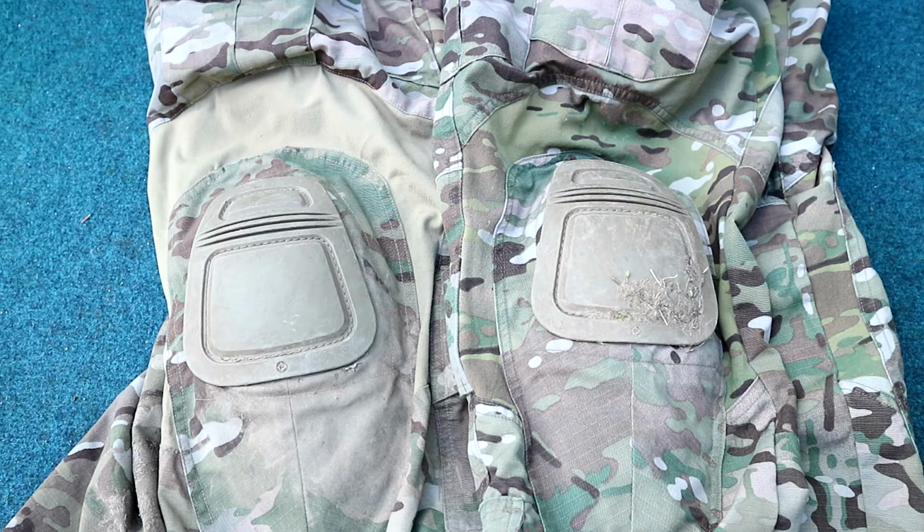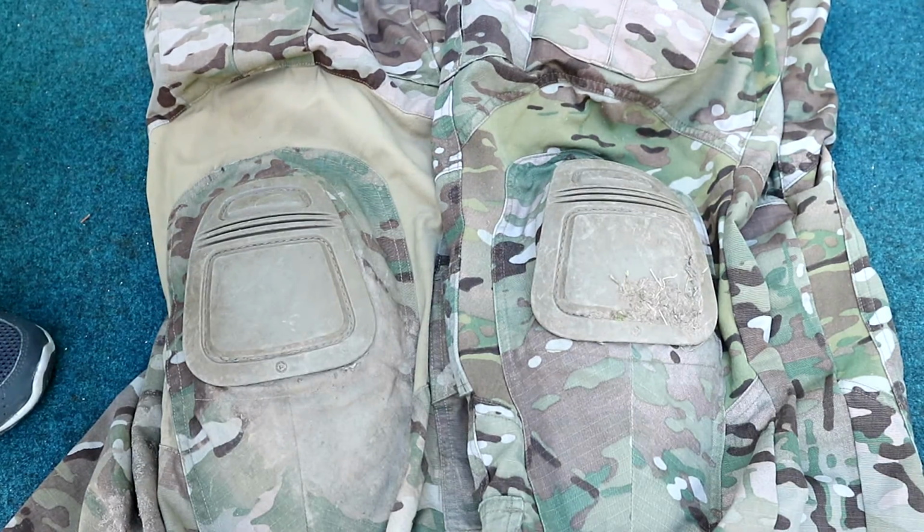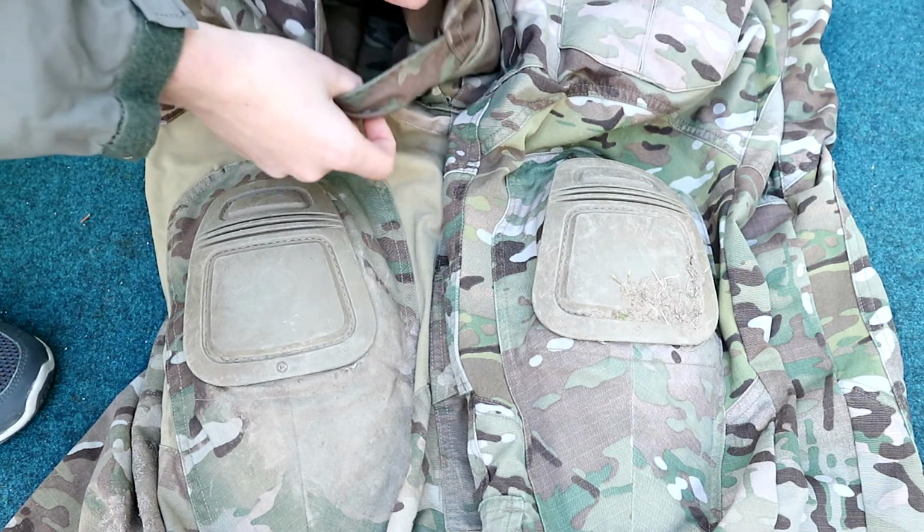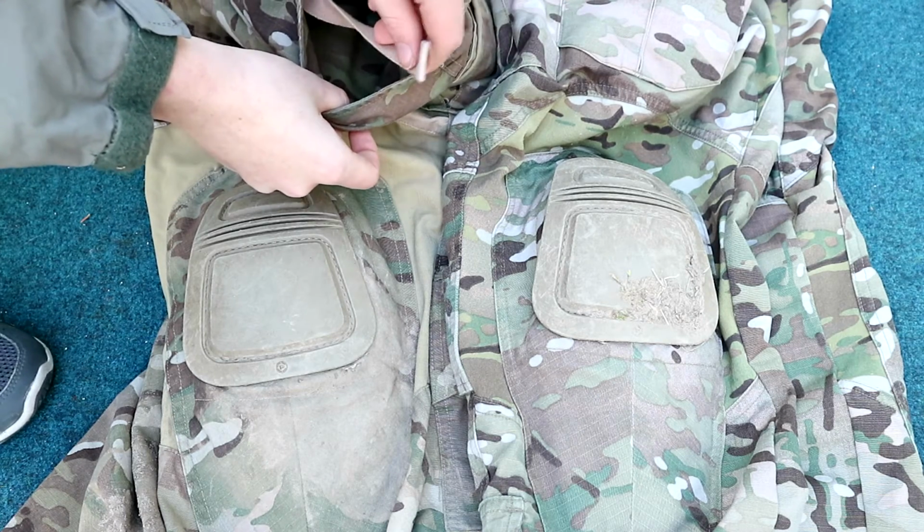The thing that I like about the G3 more than the ACs is how you adjust the height of where your knee pad is. On the Army Custom pants, you're going to adjust it with the pocket that you put your hands in, which is right up here. And there is a little piece of string. Let me see if I can get that out for you. And this holds them in place.